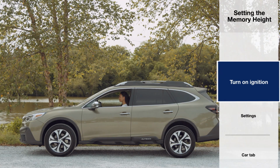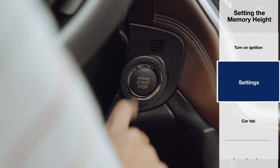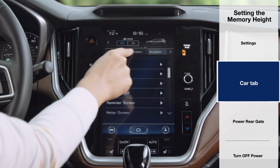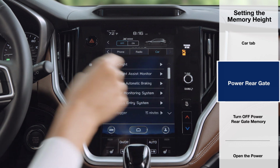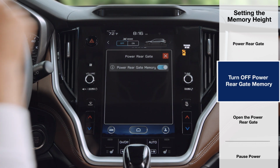To set the memory height on your Subaru power rear gate, turn on the ignition. Press Settings on the touchscreen. Navigate to the Car tab. Scroll to Power Rear Gate and make sure memory height is turned off.